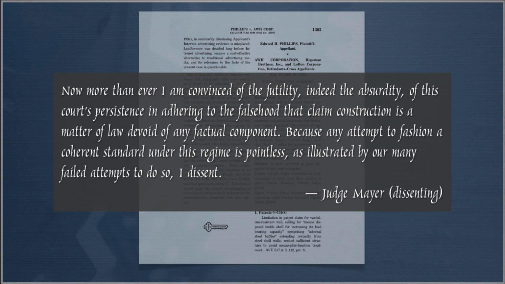And in fact, in Phillips, Judge Mayer had a vigorous dissent. Judge Mayer says, I am convinced of the futility, indeed the absurdity of this court's persistence in adhering to the falsehood that claim construction is a matter of law devoid of factual component. Because any attempt to fashion a coherent standard on this regime is pointless, as illustrated by our many failed attempts to do so, I dissent.